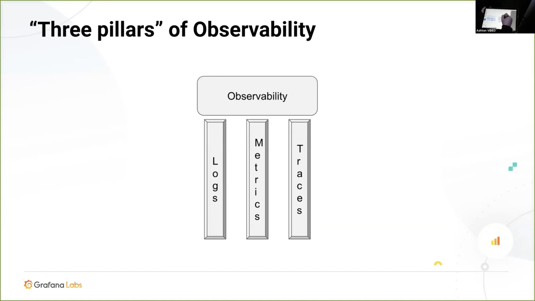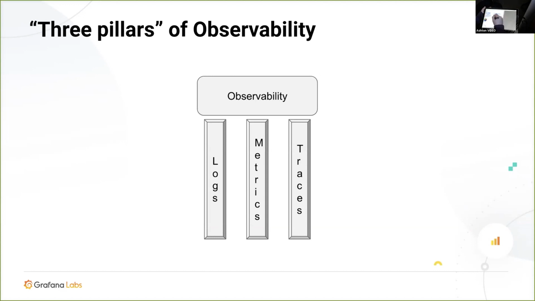And you'll see differing opinions on what these are, and this is constantly evolving, and I suspect we'll see more than these three pillars in the future. But if you look up observability today and you look up observability strategies, these are the three things that you're going to see over and over. And they're logs, metrics, and traces. And really, in order to build an observable system, to have this property of observability, you want to have all three of these things in your environment.